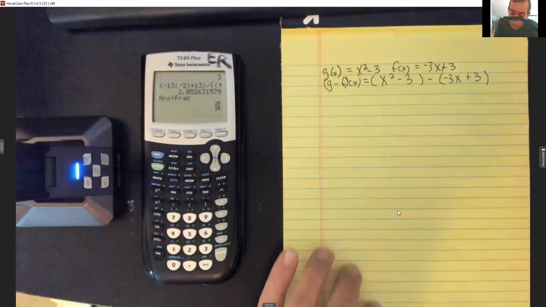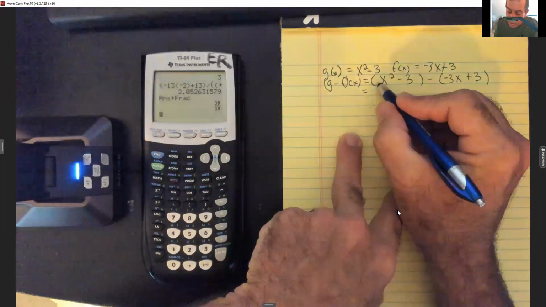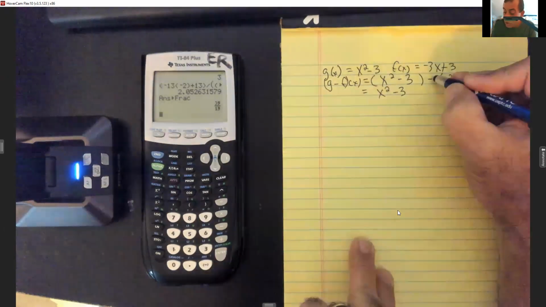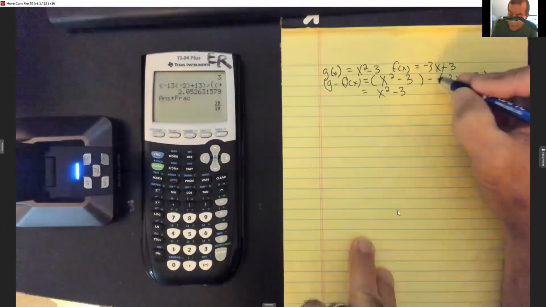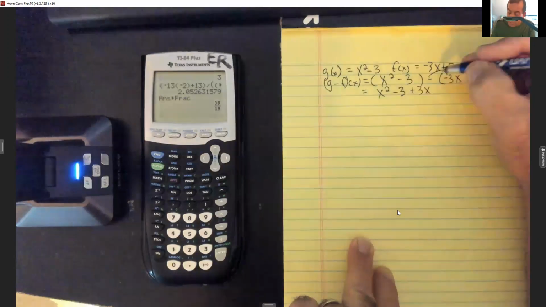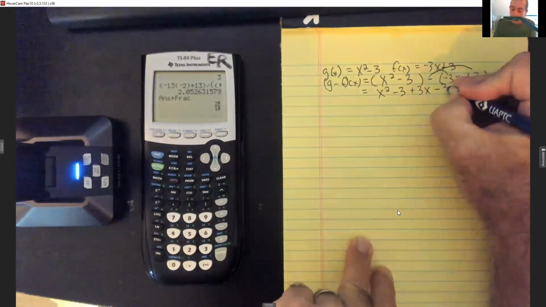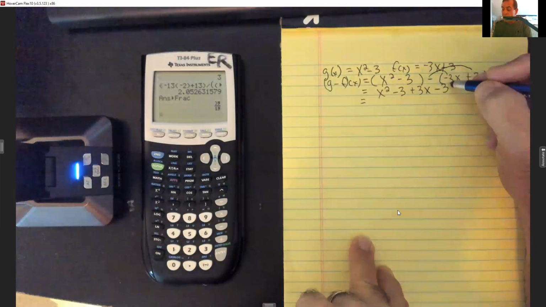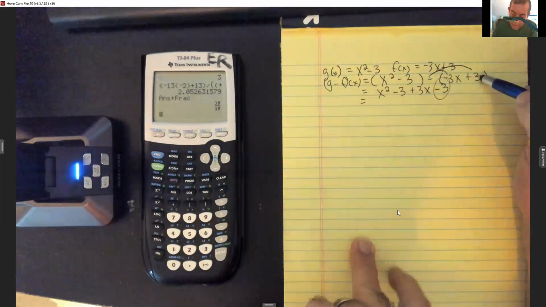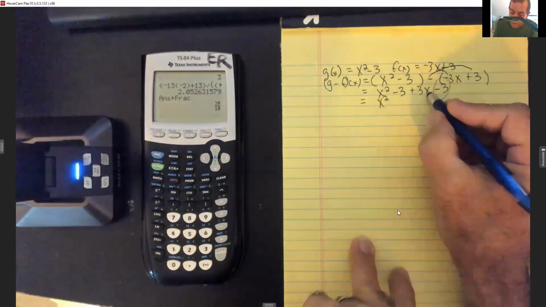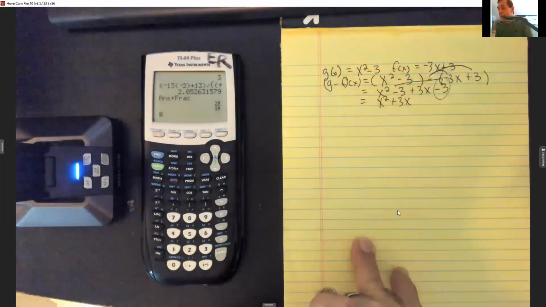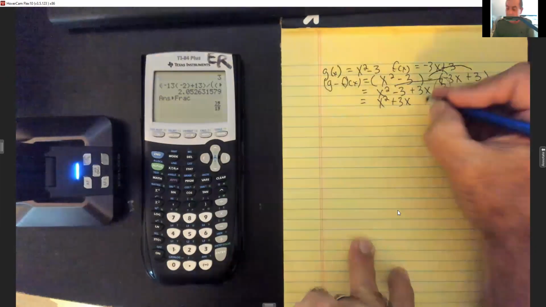So remember, on subtraction, you would drop the first parentheses and bring down the x squared minus 3. But with the subtraction, you got to distribute. So a negative times a negative makes that a positive 3x. And then that negative times that positive 3 makes that a negative 3. Usually if people miss it, it's because of that one sign. They didn't distribute their negative, okay? So now you would add like terms. So I would bring down the x squared. Then I would bring down the plus 3x. Then this negative 3 will add to that negative 3, making a negative 6.